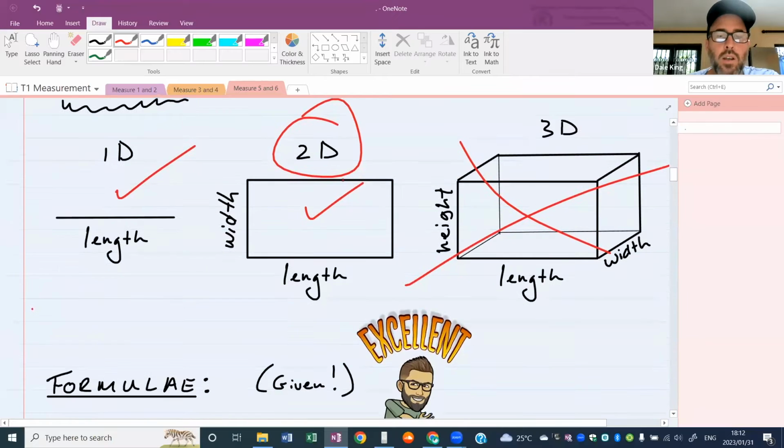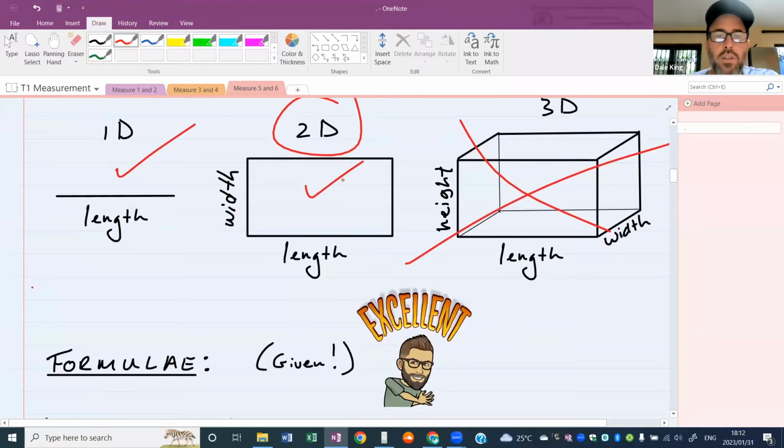Now, before we get into the calculations with 2 dimensions, we need to know the formulas, the formulae, if you want to use proper English. And the good news for everyone is that the formulas must be given for this measurement section in the exam. When you do these calculations with these shapes, they must be given to you, which is fantastic. It doesn't mean that you're off the hook. You need to know what goes where in the formulas, and sometimes they can be tricky, and we're going to have a look at that today. But the formulas will always be given to you.